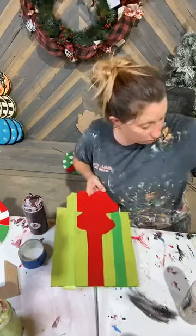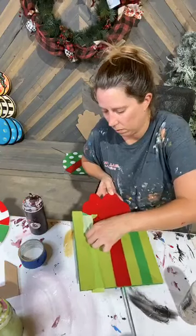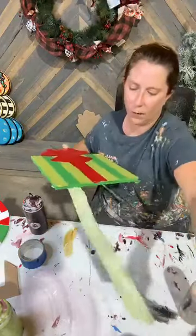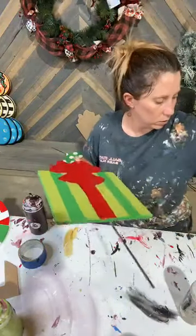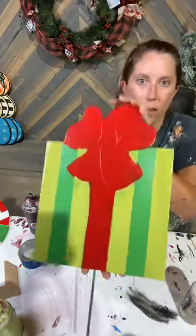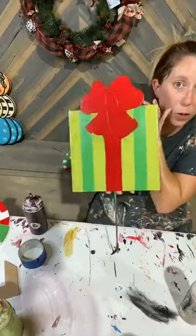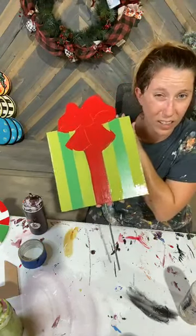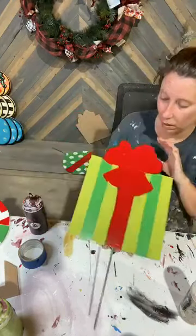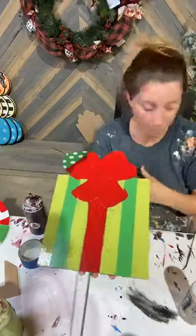Now I'm going to come back to the striped one and let's see what this looks like. It's just a little on the tacky side now, so it's perfect timing for pulling off that tape. The only thing I'm now thinking is I should have done this one as Christmas green, lime, Christmas green — but oh well. So there's your striped look with lime and Christmas green. I think they make a great color combo together — I love their color combo together personally. And that's a look at that. All we've got to do on this one is shade it and outline it.